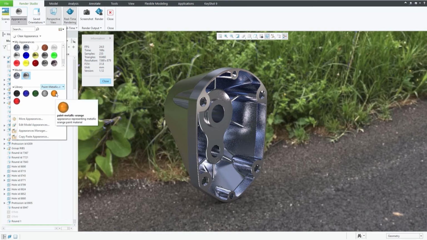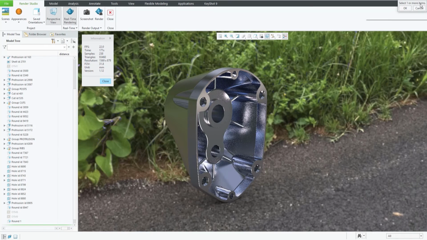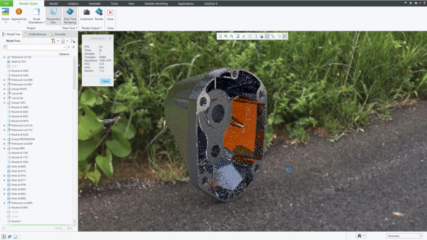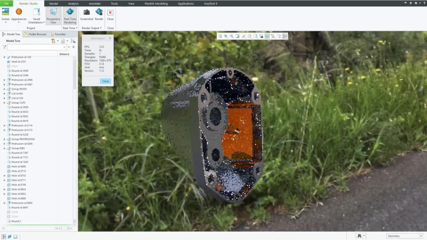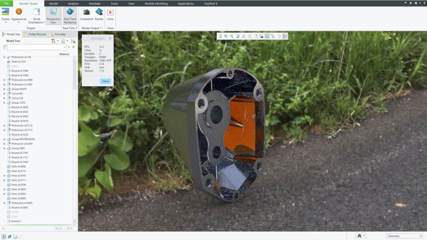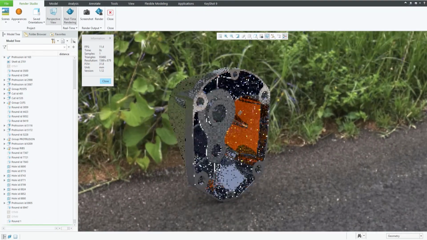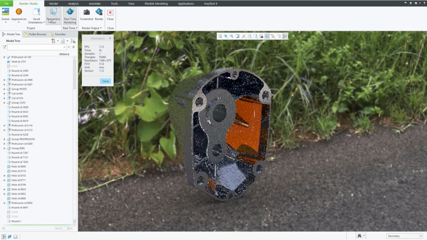So how would you do that? You click on the material in this window, and it's easy to miss, but what the system's saying over here is select something that you want to apply that material to. So let's say I just wanted to apply that material to a single surface on the part. I would click on that surface and then click on OK. If you give the part a minute to update, you can see that it's just selected that face that I clicked on, and no other face in the part has had that material applied to it. So that's one way of doing it.